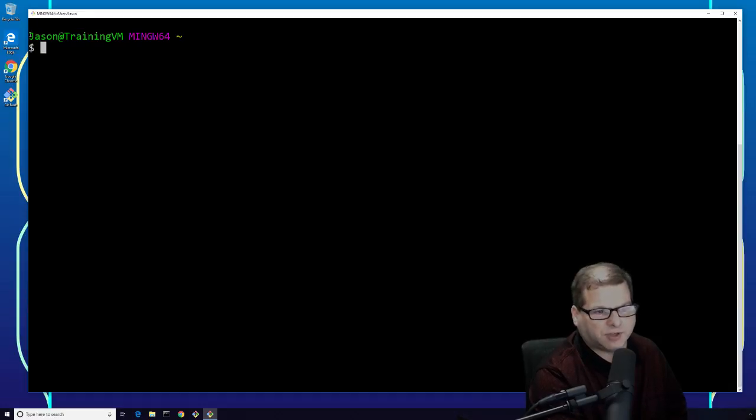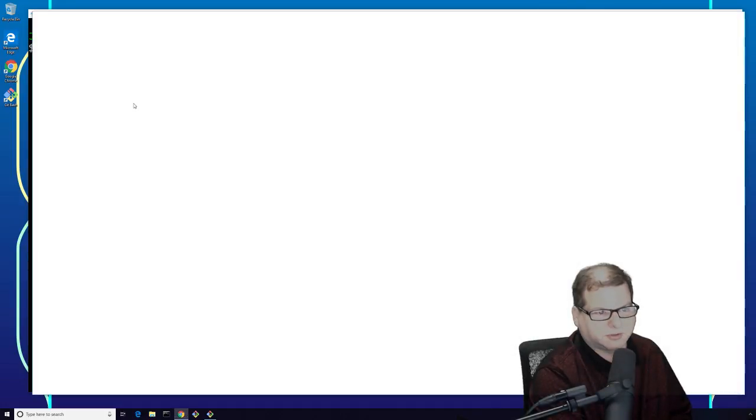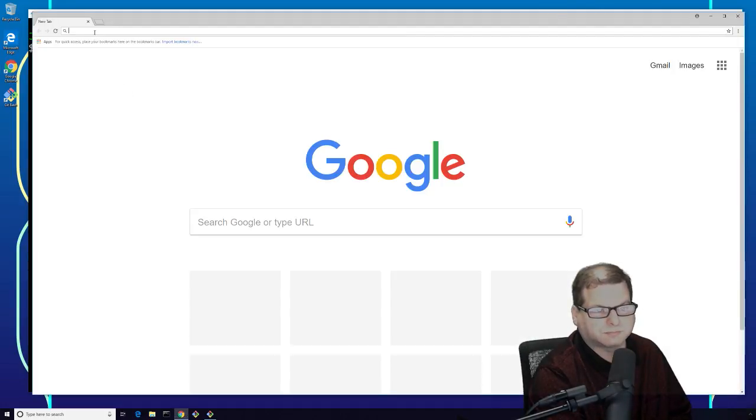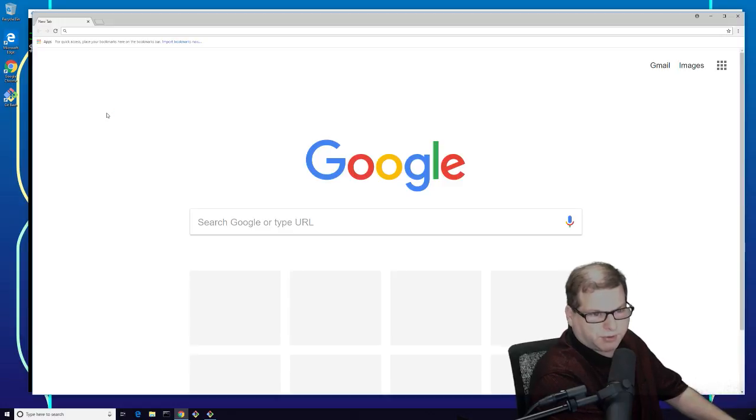I still prefer it because it is more compact the way I have this set up. So instead of having two lines for my prompt, I'm going to consolidate this down to a single line and still have the information I care about. To get started, I want to start by opening up my web browser. I have my script files actually on GitHub already. So instead of coding them up, we're just going to steal the code directly.